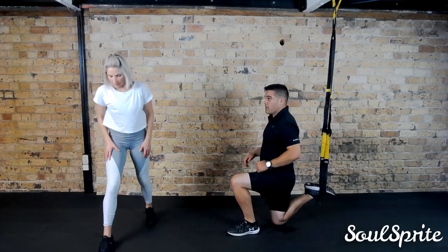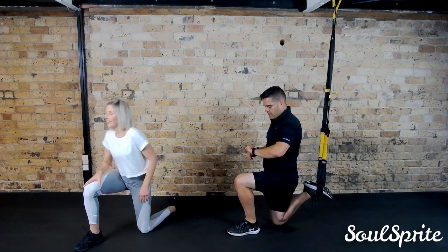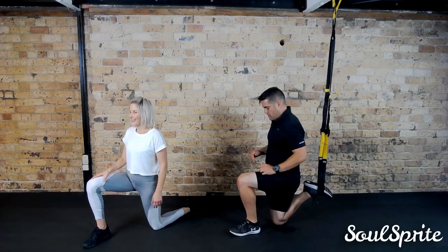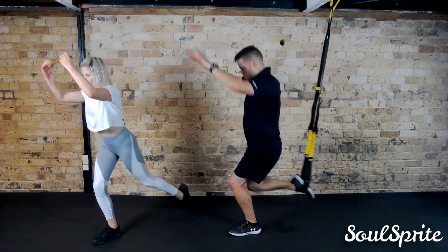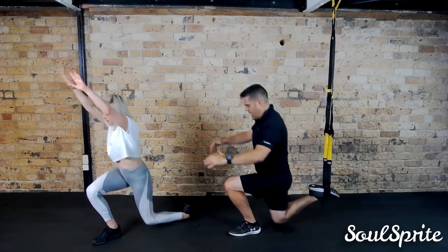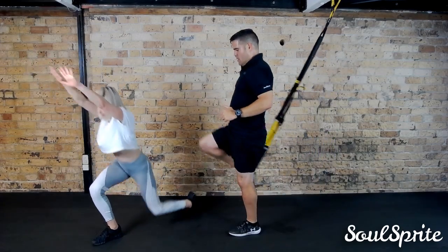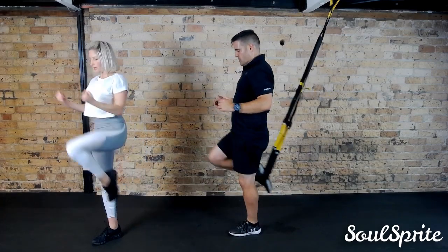There you go, happy little sets. Here we go. Starting at 5, 4, 3, 2, and go. Lift and down. We want to get all those stabilizing muscles doing their job, and the movement just going smooth and beautiful.